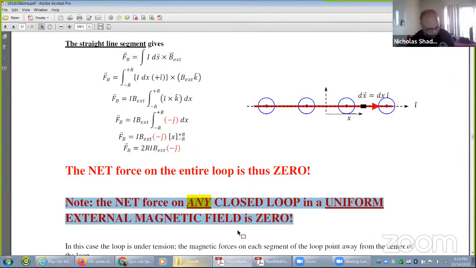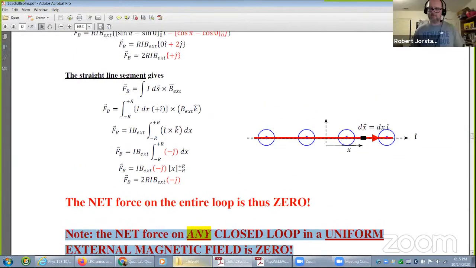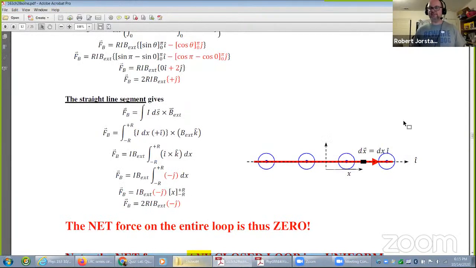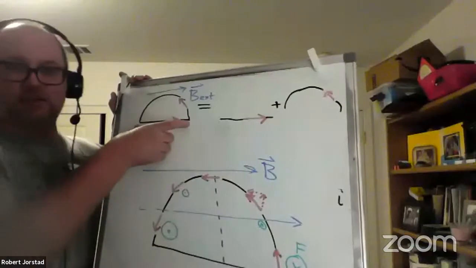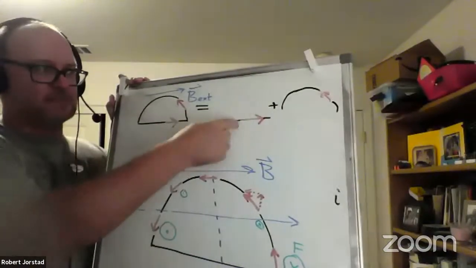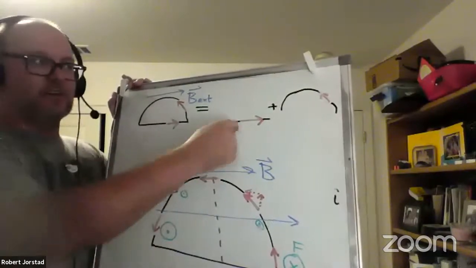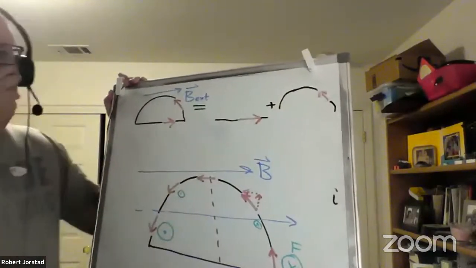Yeah, go for it. I think I just may have missed it. So when you have the closed loop, but you broke it into 2 parts. Are we adding the 2 parts together? Exactly. So the net force would be the force on the upper part plus the lower part. Going back to my whiteboard here. So the idea was we take these loops like this and we say it's going to be this plus that. Is that good? Yeah. And this represents the first integral and that represents the second integral. Got it. Thanks.